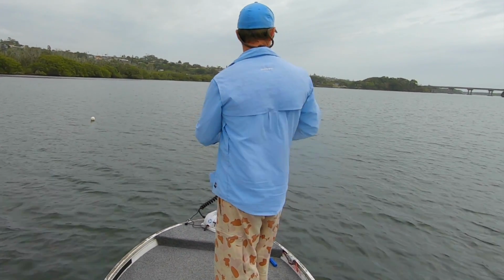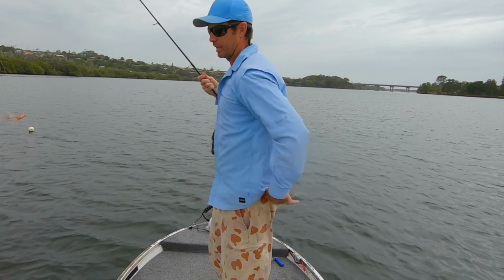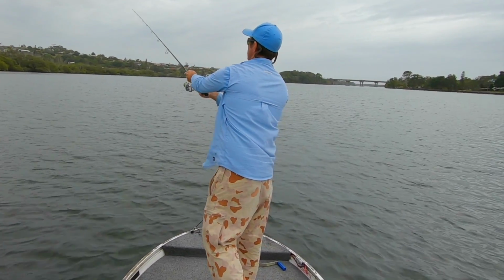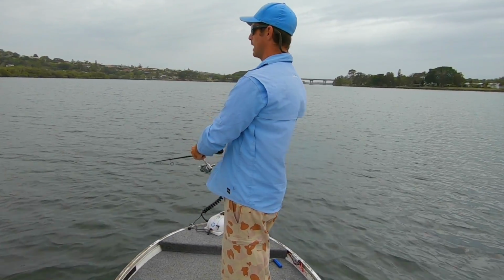because these big open expanses of flat, the flathead definitely move around and park themselves up in different areas during the tide changes and wind conditions. So having a great searching lure is a big player.